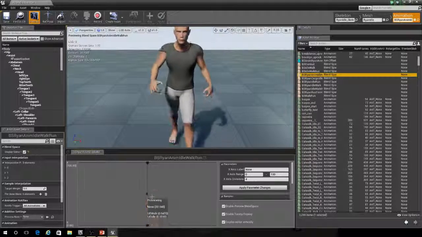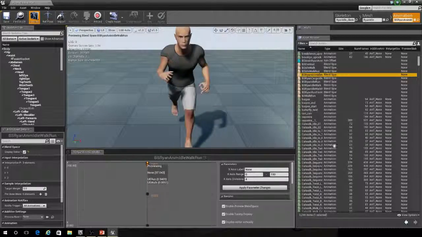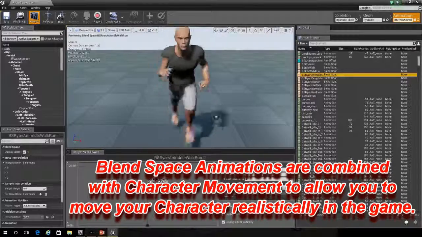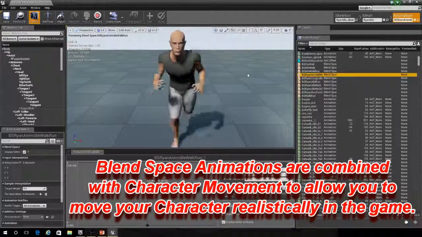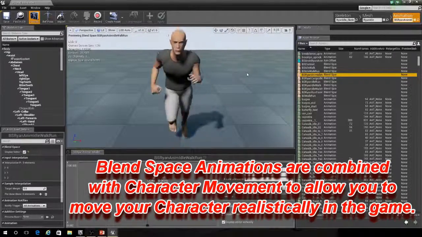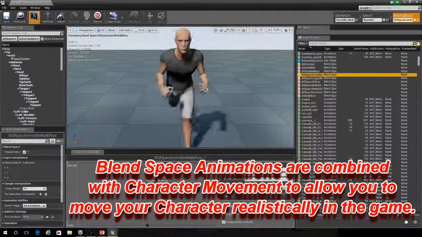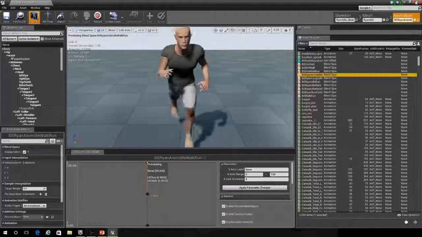He'll start walking, he'll transition very nicely, he'll start running, and then basically you can control that through a script or a blueprint, and match that to how the keys you're using on your keyboard in terms of interacting with the character.